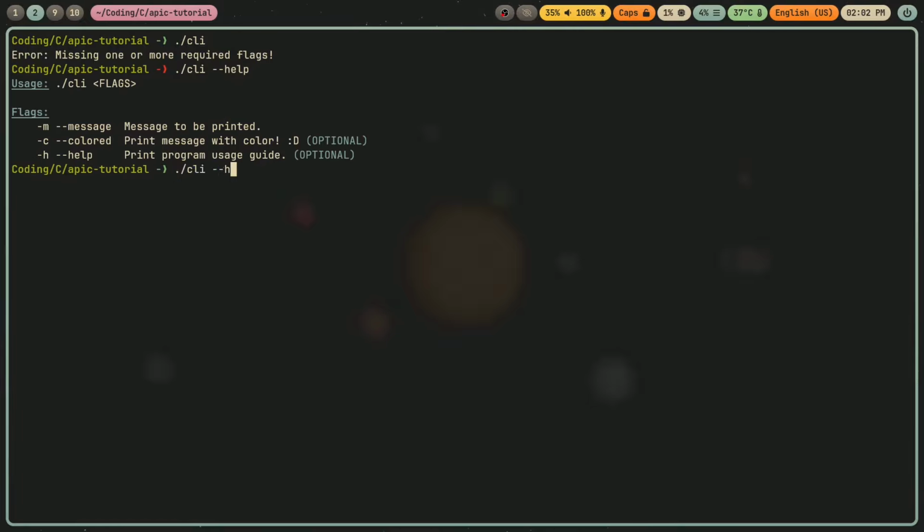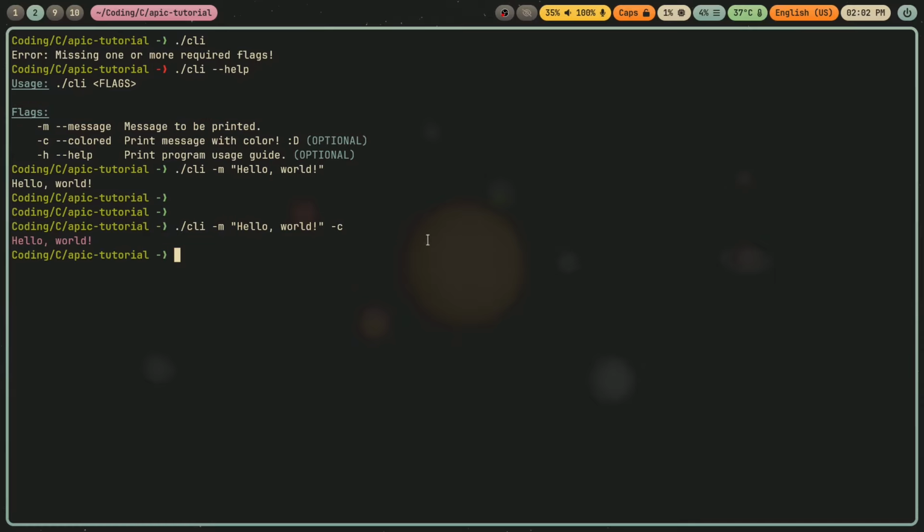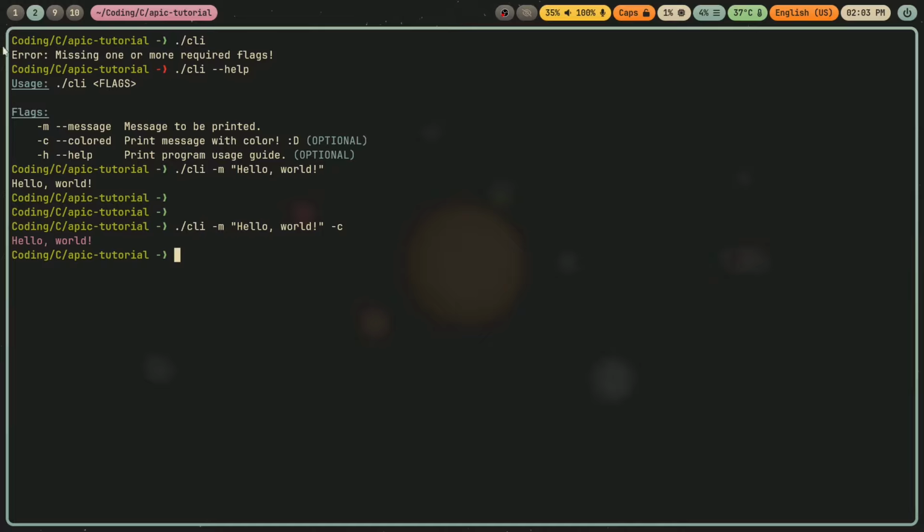So now what I'm going to do is I'm going to specify the message flag, hello world, and you'll see that the message got printed. And if I then specify the colored flag, or -C for short, now the text is colored. So yeah, that's kind of the entire tutorial done.